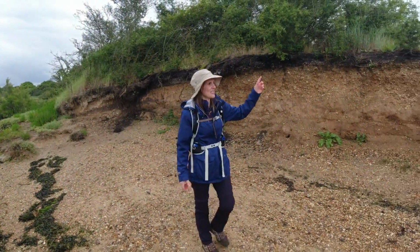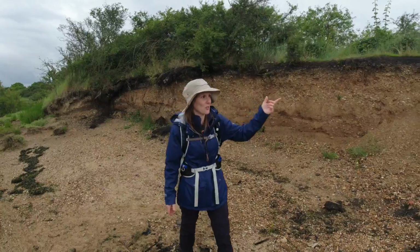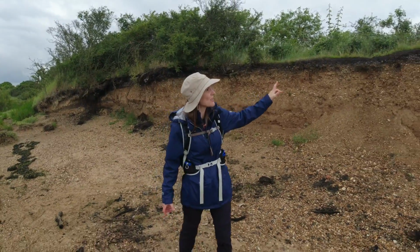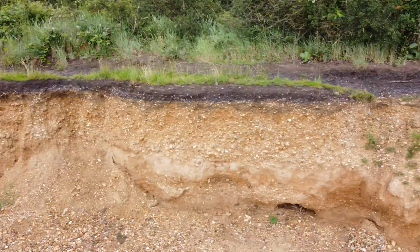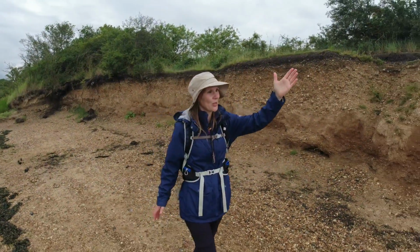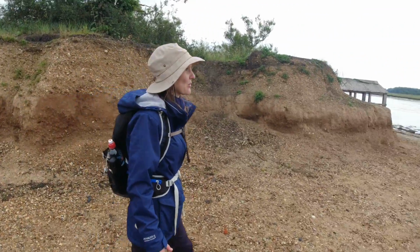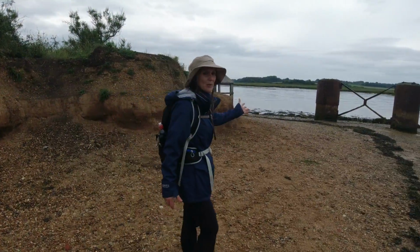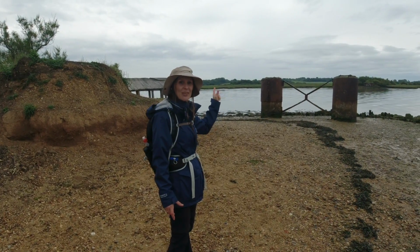So just behind me is the original trackbed. Obviously it was a bit bigger then, but we've lost quite a lot due to erosion. And if you look really closely, you can make out a thin layer of black, which we're guessing is soot and ash, because it looks like there's charcoal and all sorts in it. But the track continued all the way down here to where the creek actually is. And of course, to cross over where the creek was, it needed a swing bridge. And we're lucky enough to have some of the remnants right here.